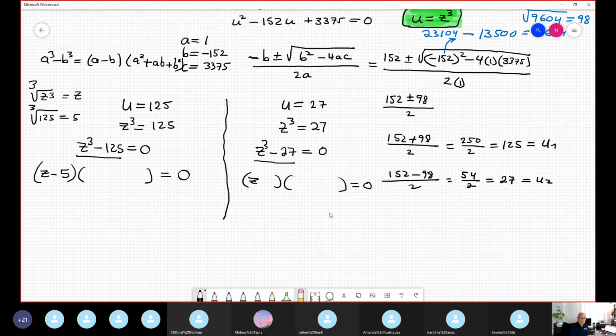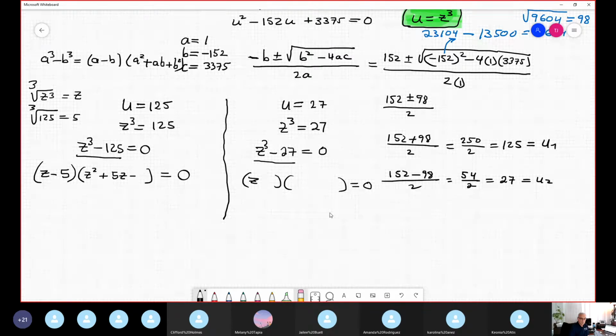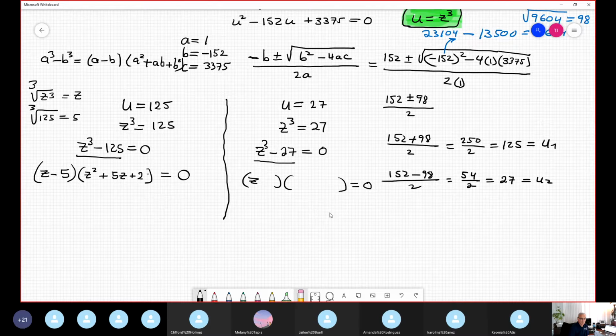And inside the trinomial, we have square the first. Who is the first? The first is C. C squared plus multiplication A and B. Who is A and B? 5 and C. Plus B squared. Who is B? B is 5 squared, 25. This is different because in that part we have a linear equation, give me 1 solution. In this case, you have quadratic equation and give me 2 solutions.